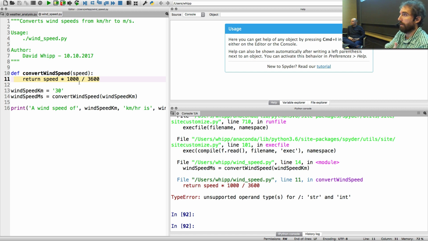It may well be able to calculate a negative wind speed and do the conversion, but it doesn't make any sense to have a program that gives you values that don't have any basis in reality. So again, we won't necessarily use assertions this week, but they are one way in which you can protect your code and make sure that it does not do things you don't expect it to do. There are lots of good examples of using assertions, and you can see just one in the lesson materials about interpreting errors.